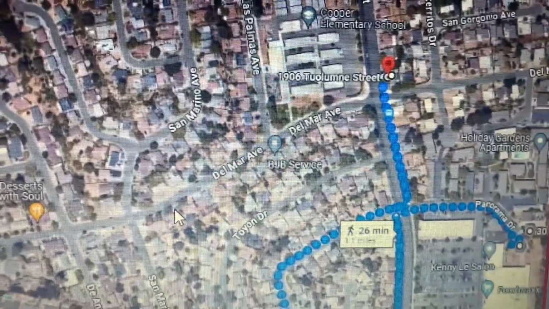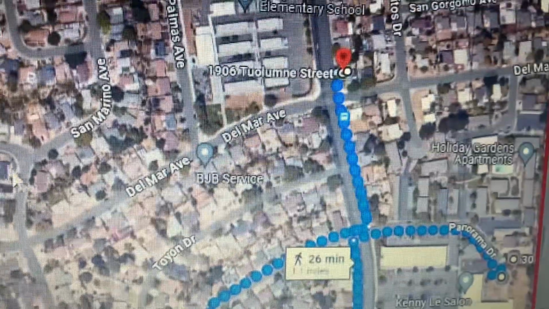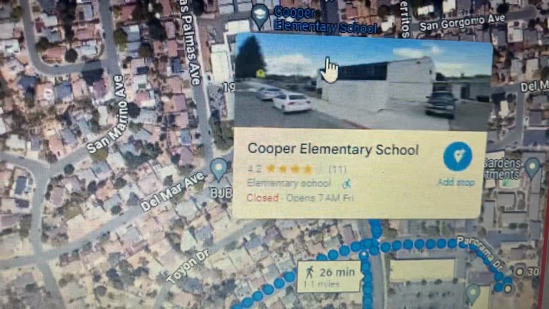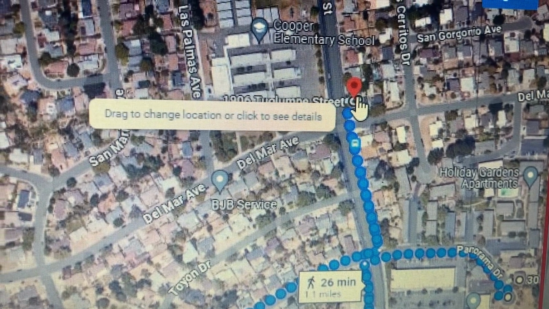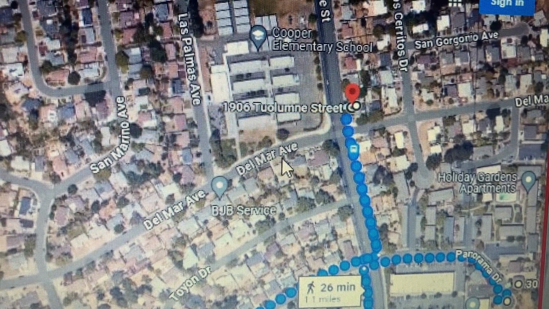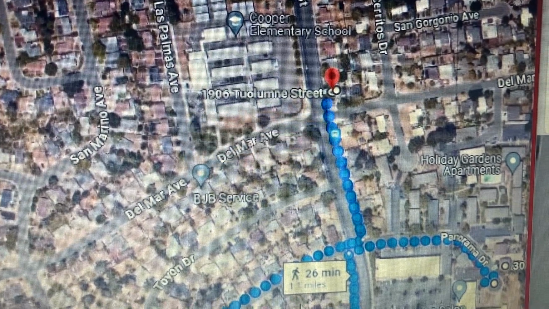All right. I'm gonna keep this short, but that's where his house is, right on the corner of Del Mar. Nope, that's not it, but it's right here. On Del Mar, and it's 1906. It's right on the corner, right there on the corner.